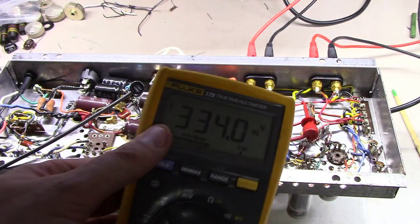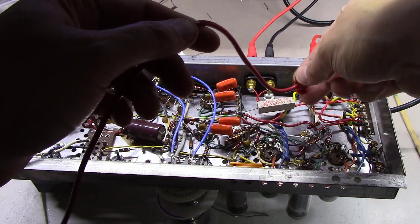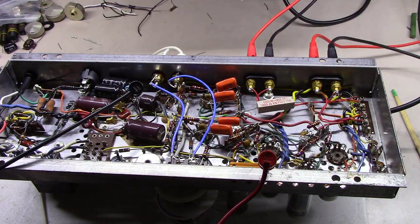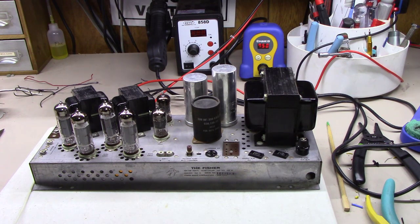You see, I've been measuring voltages at various places here in this amplifier just to make sure that the plate voltages are good where they should be, the screen voltages, the cathode bias on this amplifier. It's all checking out pretty darn well. All right, I think this thing is pretty close to headed back to the customer.